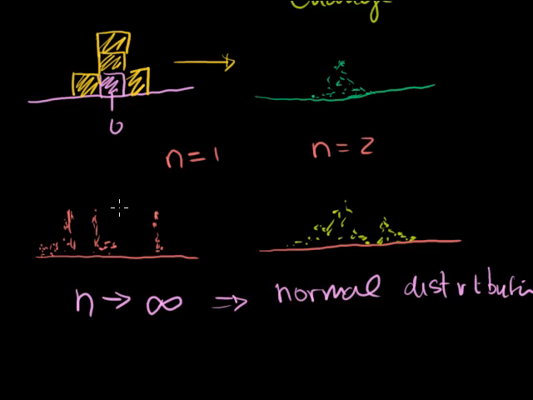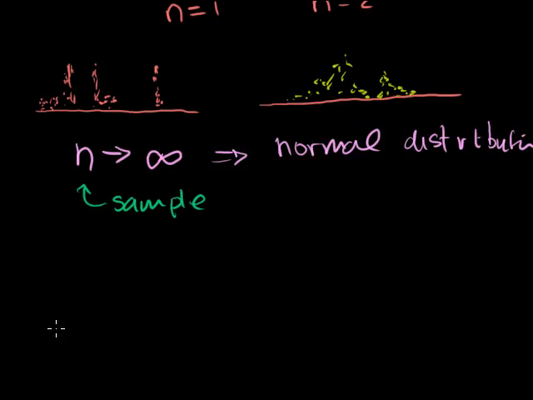Now the other thing is you obviously want many, many trials. This is your sample size. That's the size of each of your baskets. In the very first video I did on this, I took a sample size of 4. In the simulation I did in the last video, we did sample sizes of 4 and 10 and whatever else. This is a sample size of 1. So as that approaches infinity, your actual sampling distribution of the sample mean will approach a normal distribution.